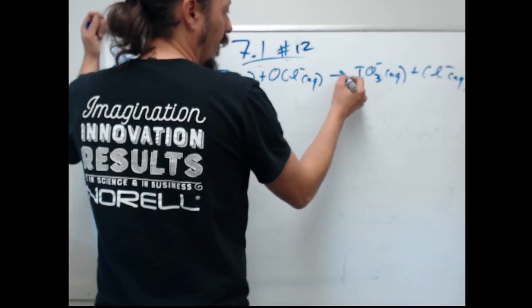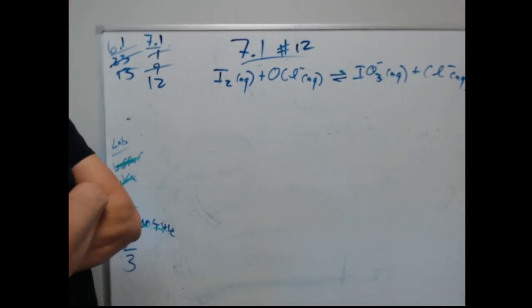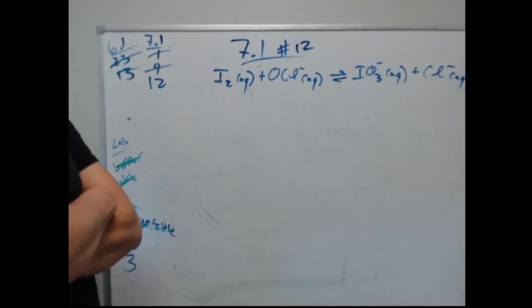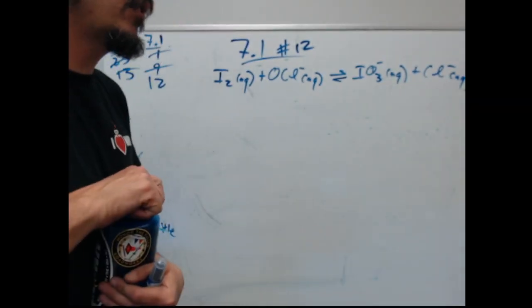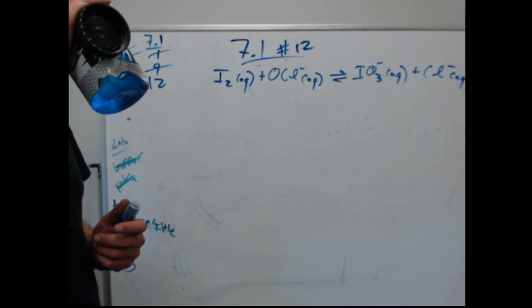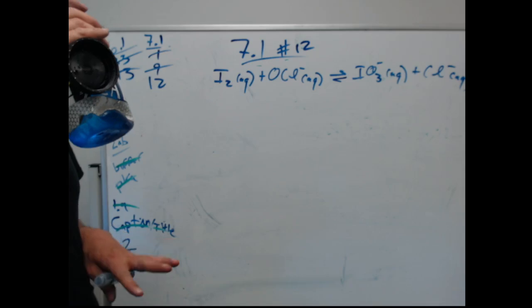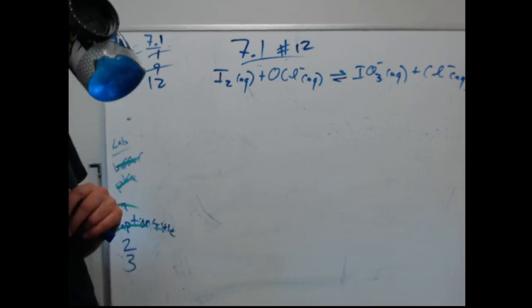Sorry, quick question, but when it's in basic conditions, do you just do the same thing and then you have to use OH-? There's just 2 extra steps if we're doing basic conditions. Acidic's not so bad. Basic is actually not that bad. There's a hard way to do it and an easy way to do it. The easy way has 2 extra steps, but you're less likely to make a mistake.